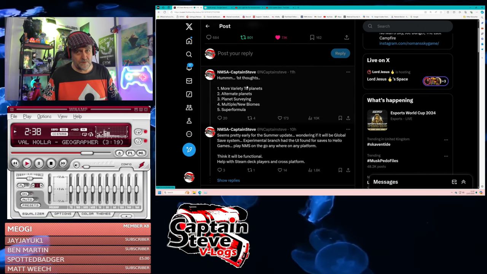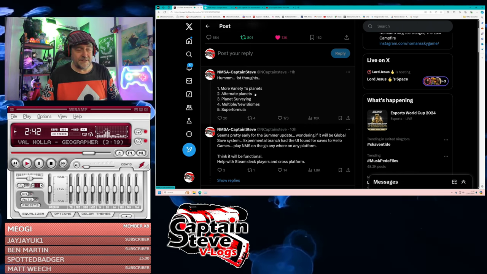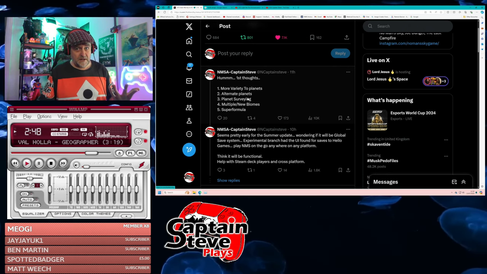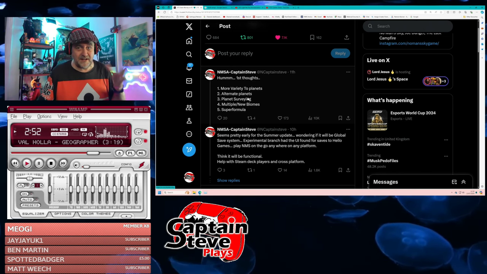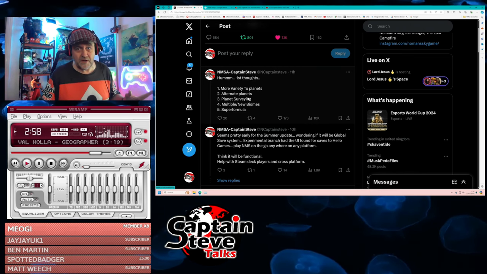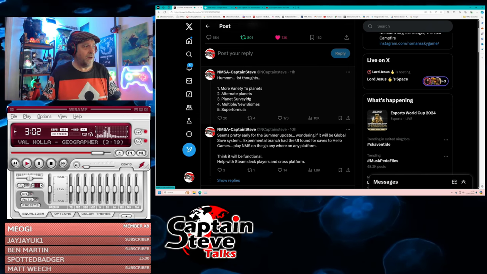My first thoughts when I first saw this before going to bed was more variety to planets. That was the first and foremost thing. Alternate planets, because we had the Adrift expedition recently, and that gave us the older style planets in a roundabout way and less life and all that sort of stuff. I'm wondering whether they might bring in a load of the older style stuff through some sort of alternate realm, perhaps the realm of glass or the void, etc.